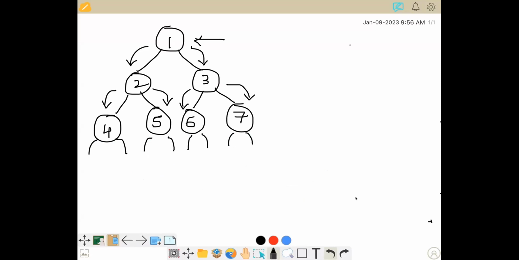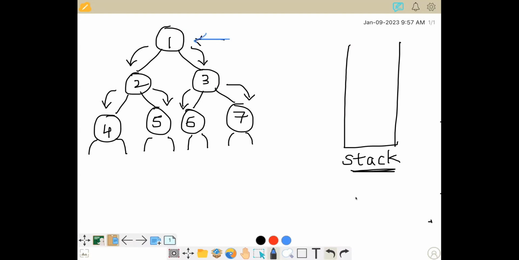in an iterative solution, we should have a stack because we are trying to mimic the recursive solution. In the recursive solution, we have an implicit call stack, so we don't have to use anything to keep track of the nodes that we have visited so far. But in the case of iteration, we should have a way to keep track of all the nodes that we have visited so far. We keep a stack.